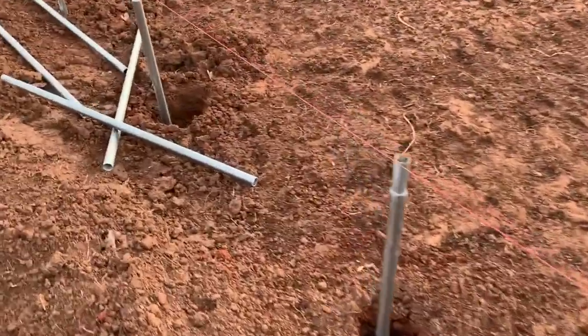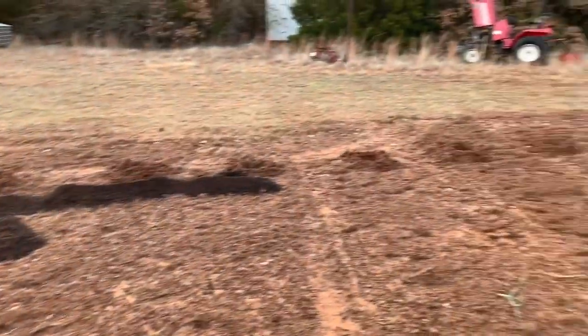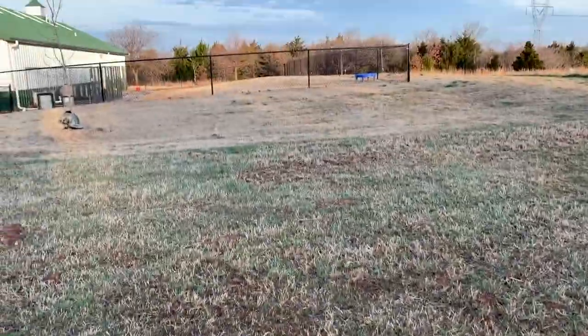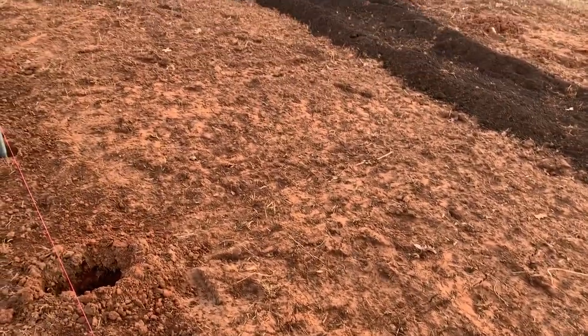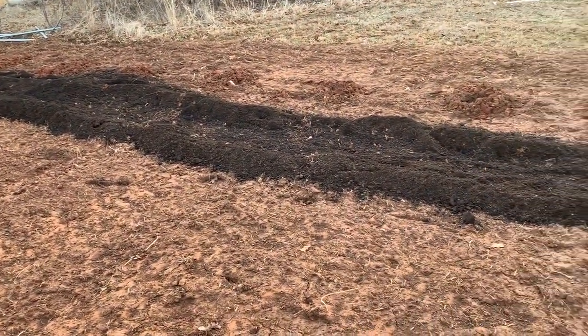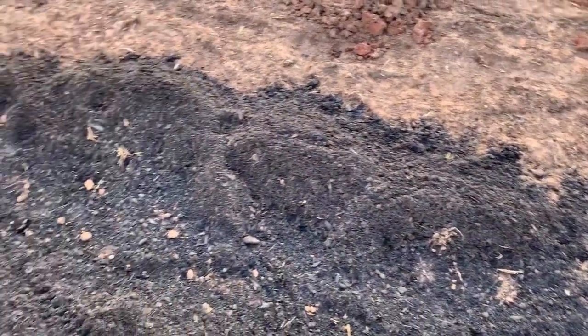Here are the posts we've been pounding in. Looks like the strings have become a little loose. Got a few more on this side to pound in, and all of that on the other side to pound in. This ground was basically just native blue stem grass, not real thick. Once we put the landscape fabric on, it will pretty much kill out the vegetation in here. Over here is where we're using the tractor to put the compost on — just on the beds. Planning on having four two-foot beds here, unless I change my mind.